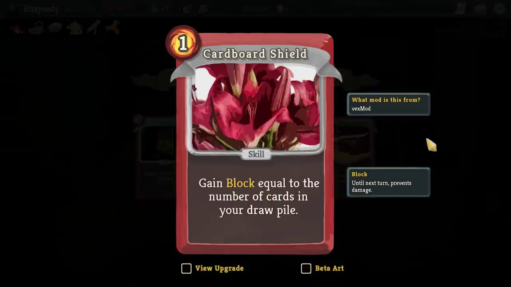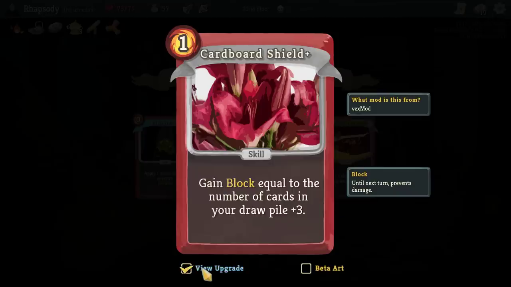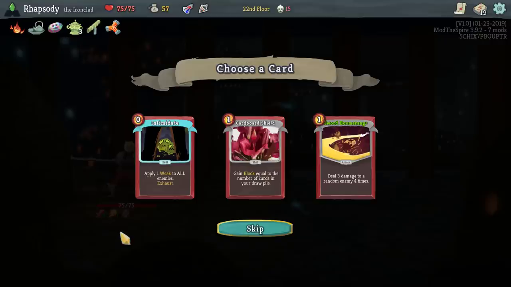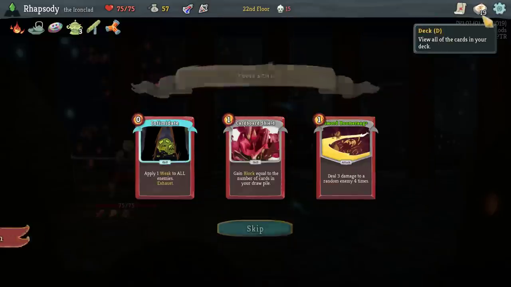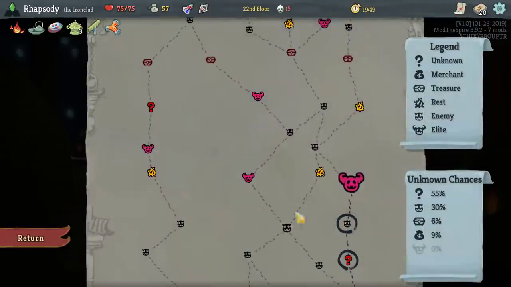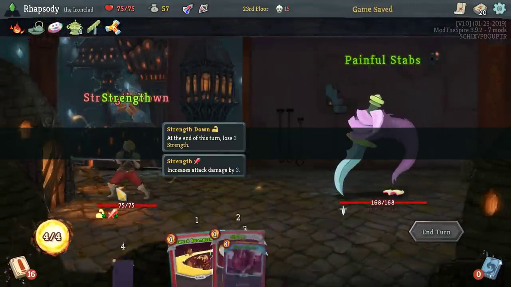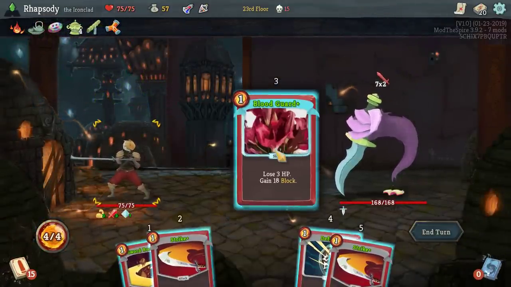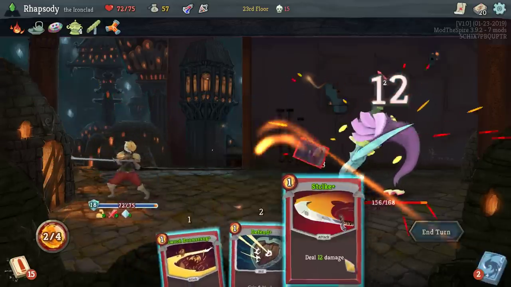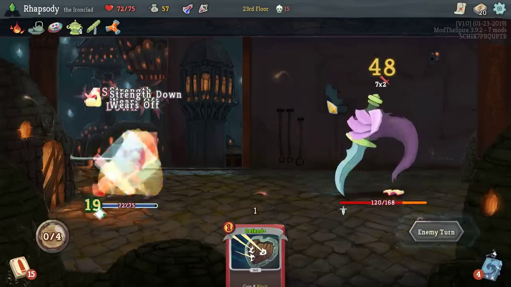Alright. Cardboard shield. Gain block equal to the number of the cards in your draw pile. Okay, so it's the inverse of stack. The upgrade. Plus 3. It's literally the inverse of stack. Okay. I'll take the sword boomerang. It's a good damage. It's a good way to apply damage with the strength deck. No, I got one metallicized. Bloodguard! You didn't have to, but I'm glad you did.